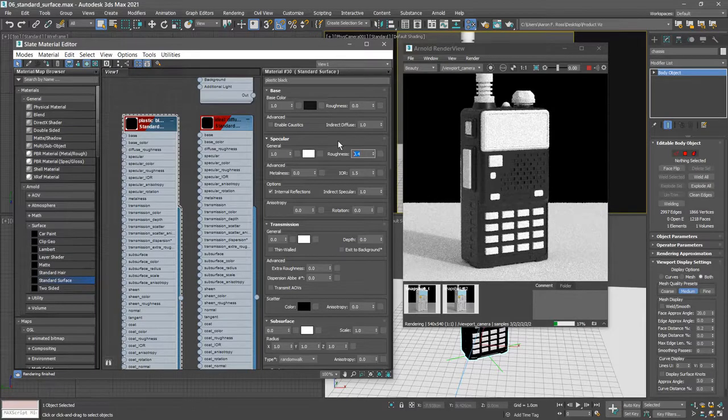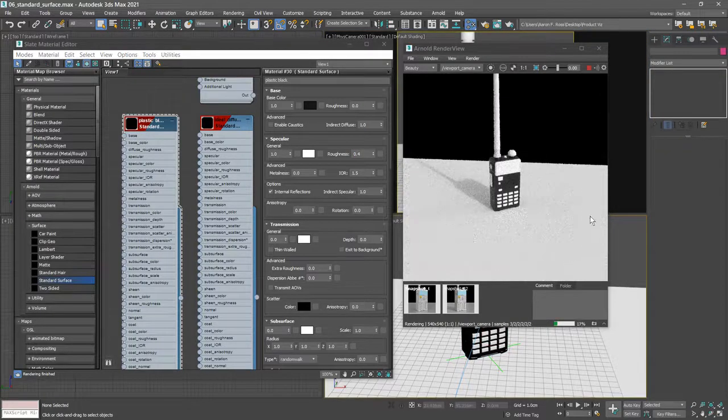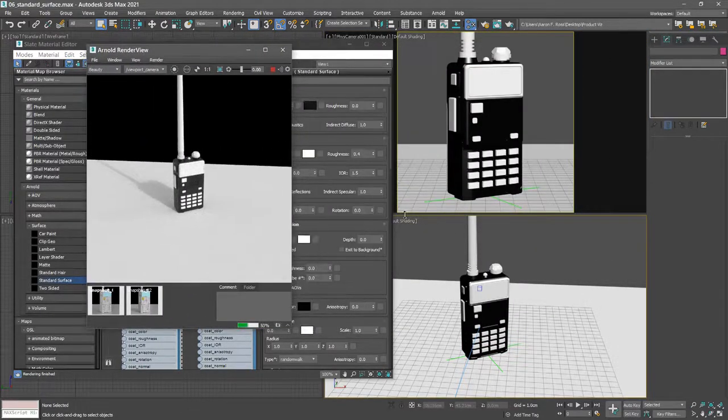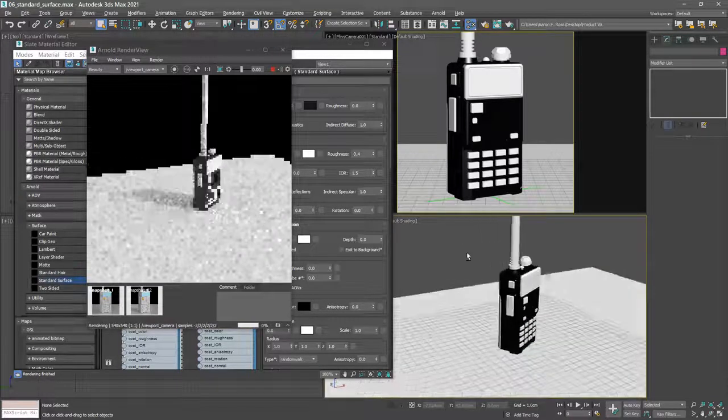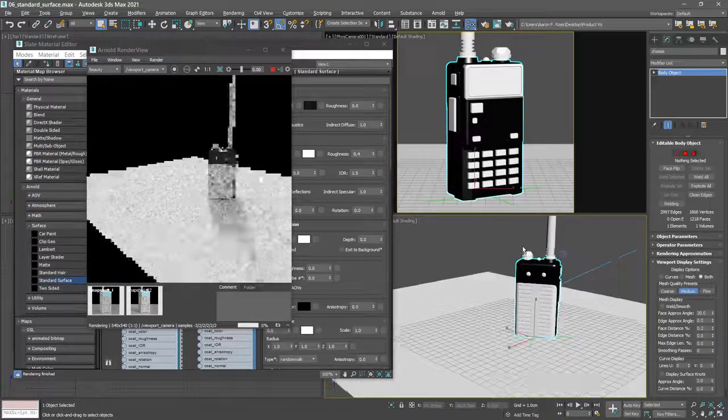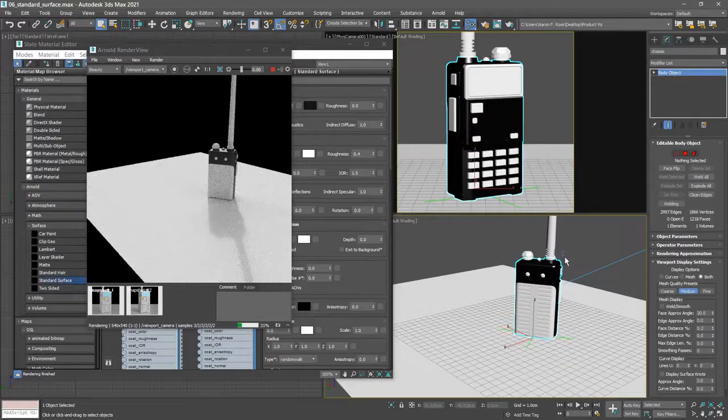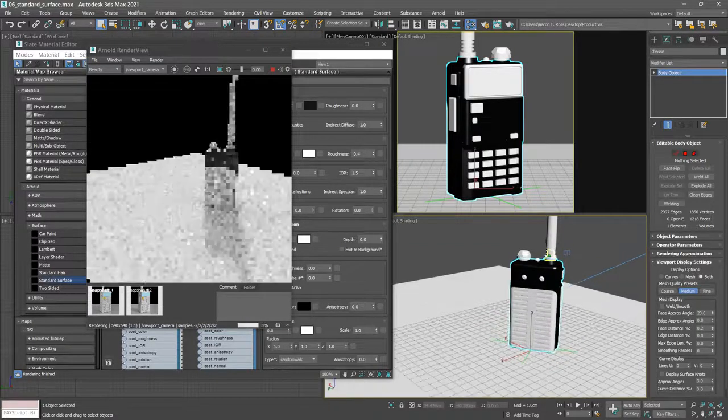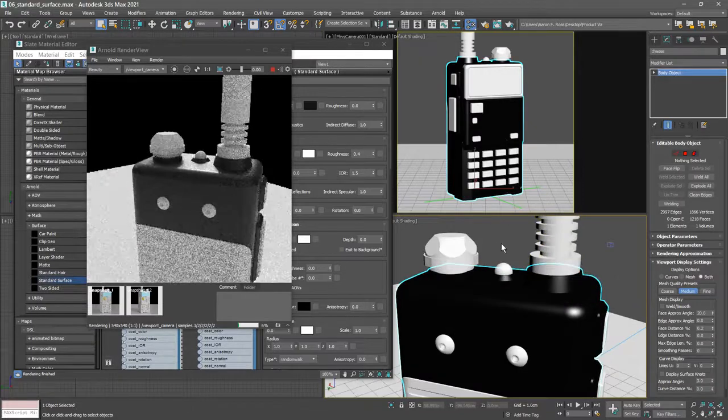The other very important property of the standard surface is the IOR, or index of refraction. That's going to determine the reflectivity of the surface at different angles to the camera. And that'll be easier to see if we go over to our perspective view. Click in that view, and then we can orbit or tumble around in the view with the Alt and middle mouse button. Maybe select an object and then orbit around that object. We can also zoom in or dolly in with Control Alt and middle mouse. Get in real close so we can kind of see the backlit top of that plastic surface.